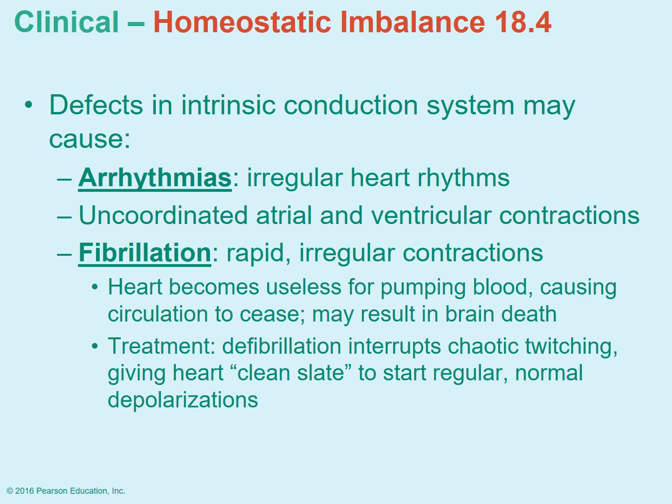And essentially, the circulation or movement of that blood may cease, which is going to result in brain death because you're no longer supplying the nutrients and oxygen as you're supposed to. How do you treat fibrillation? Defibrillation interrupts that twitching, kind of let's give a shock to start and get it back into a regular, normal rhythm.